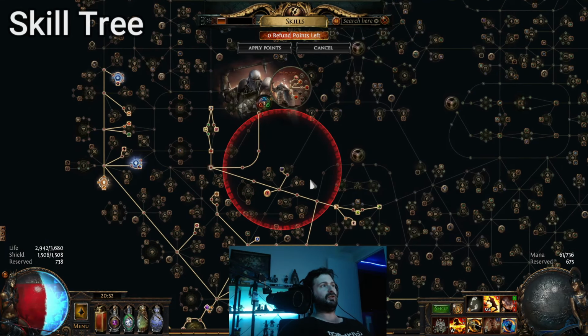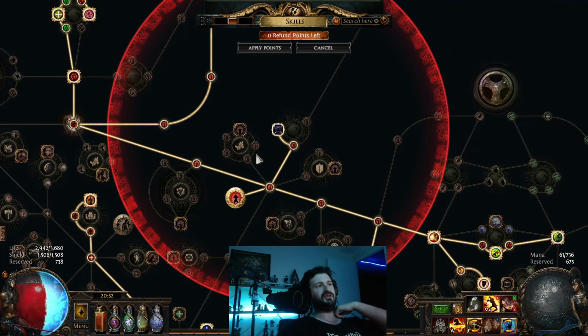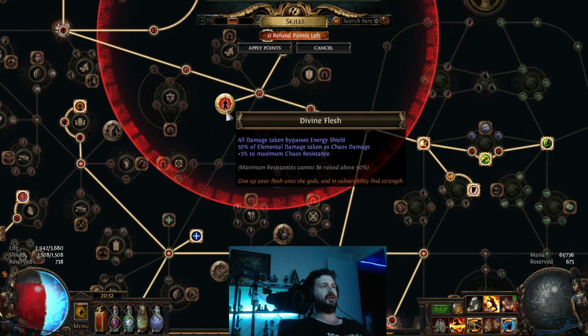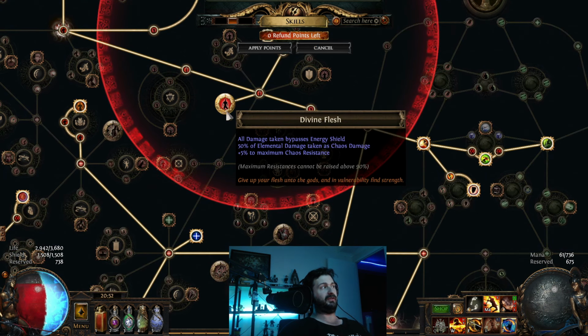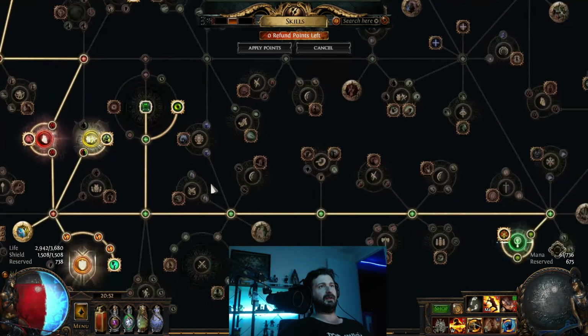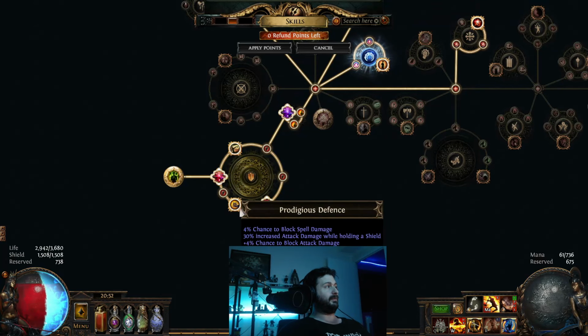Okay, so the tree hasn't really changed very much. The big changes here were removing the nodes down here and basically adding Inglorious Vanity with a Zabiqua roll on it, and this gives us Divine Flesh. So now we get Divine Flesh, which is where a lot of our defensive stats are coming from. And then basically we come down. We don't really need to make any changes here. It's all the same. And I did pad out my large cluster here.